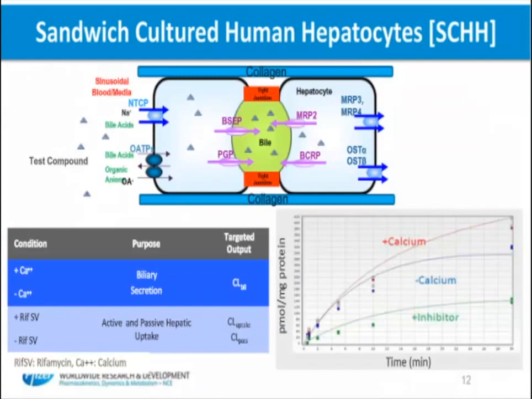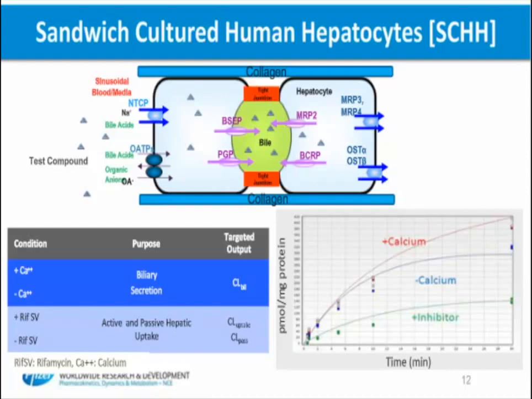This viable tool that we identified as an investment that we need to make is a sandwich culture of human hepatocytes. This tool was established by the University of North Carolina, led by our Professor Kim Brouwer. She collaborated very closely with Pfizer, and based on that, we established this tool. The beauty about this tool is the fact that it has a polarized system. Let's walk you through it. As you can see on the surface, there is an expression of OATP transporters, as well as NTCP, as well as other efflux transporters that are found on the sinusoidal membrane. In addition, there is also expression of efflux transporters that are lining the canaliculi. Because of that, we are calling this system a polarized system.